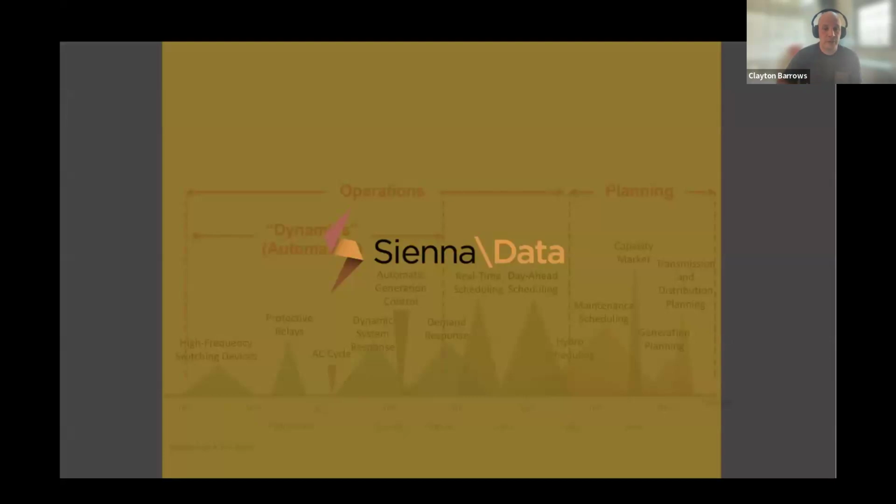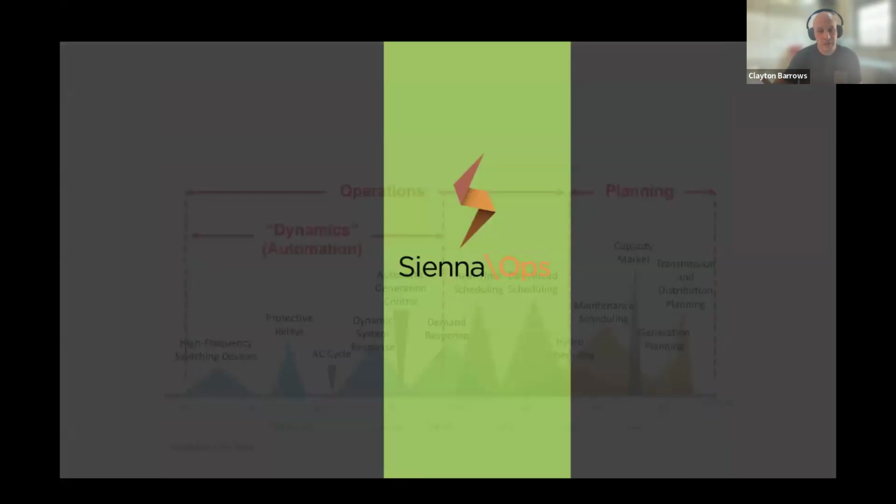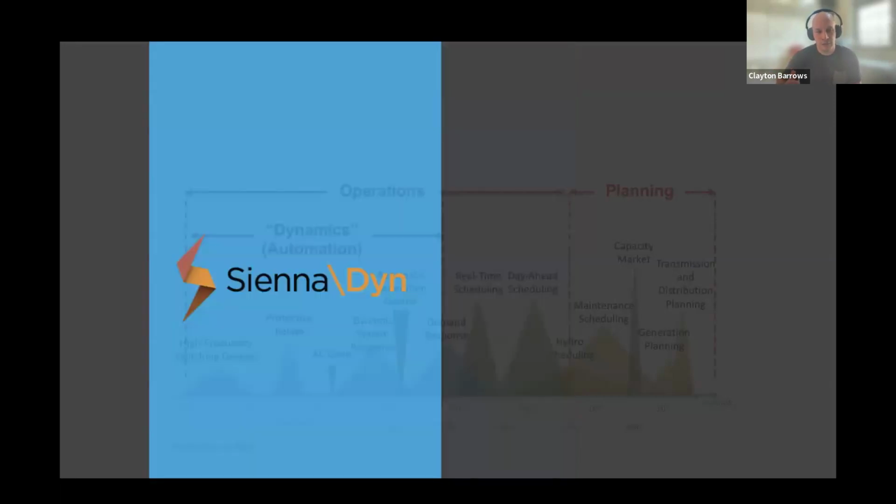Sienna is really made up of several capabilities, starting with Sienna Data, where we have a coherent data model for multiple different modeling applications and for power system analysis. We can hold data for modeling activities that include dynamics, scheduling, and planning, and enable fast access to a coherent set of power system data. Sienna Ops is really targeted at modeling power system scheduling. And so we have a number of capabilities that address the modeling challenges in the scheduling timescale. And then Sienna Dyn is a dynamic simulation capability where we can understand the dynamic system response under different conditions.